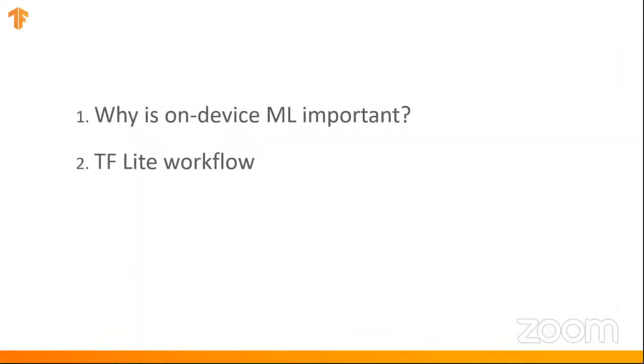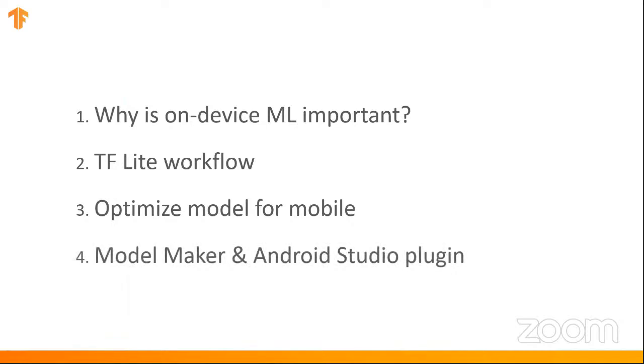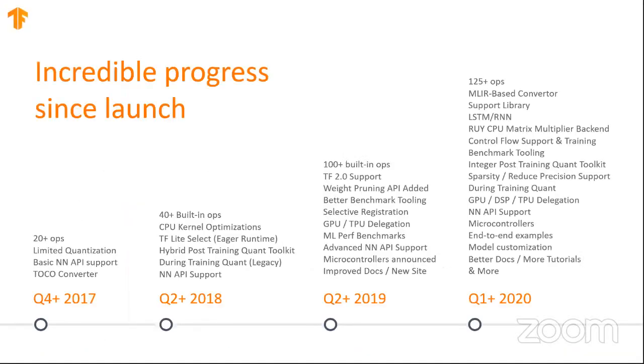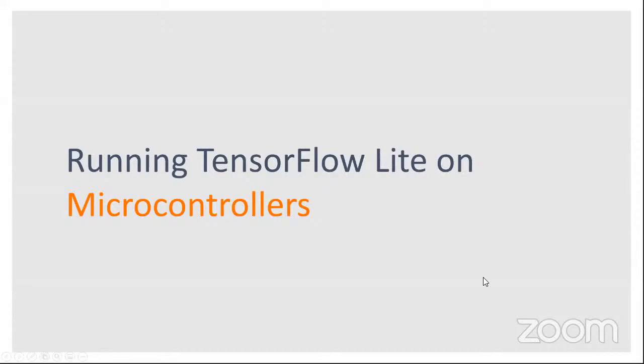Okay, so if I give a recap of why it is important: edge capability can open up new use cases, and we have seen the TF Lite workflow to optimize in four ways. Either you can do quantization and pruning at the model level, and also you can leverage the model architecture and the device hardware, GPU or whatever it is. You can see that in 2020 alone, they have added a lot of these. Microcontroller support, GPU, DSP, and TPU delegation, and all sorts of things were recently added in quarter 1 of 2020. Now let's run the actual model.